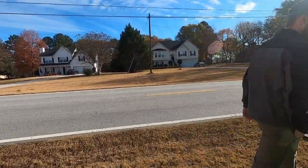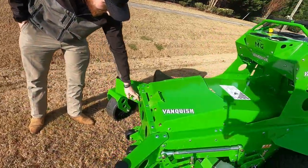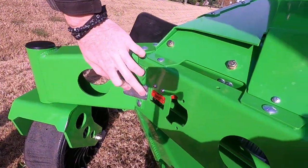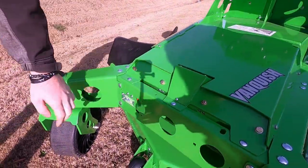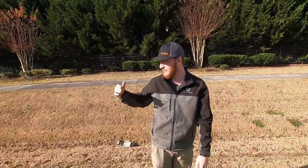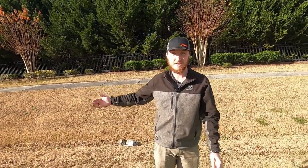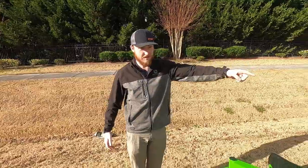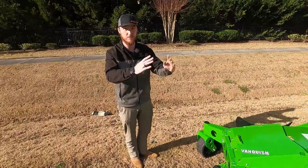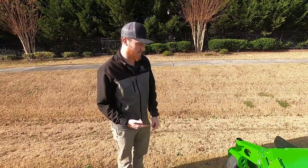There's actually a blower mount. You can get a blower to mount on these. I've seen that at the expo. It'll mount here on our attachment. So you charge the machine or you can hook the blower here. If you have a blower man, he could be weed eating or picking up trash while you're blowing. You could run down the street here and blow all the grass back, and when you get done, go in with your blower and do the final. Doing two jobs at once, exactly. So you can cut some time down on your job.